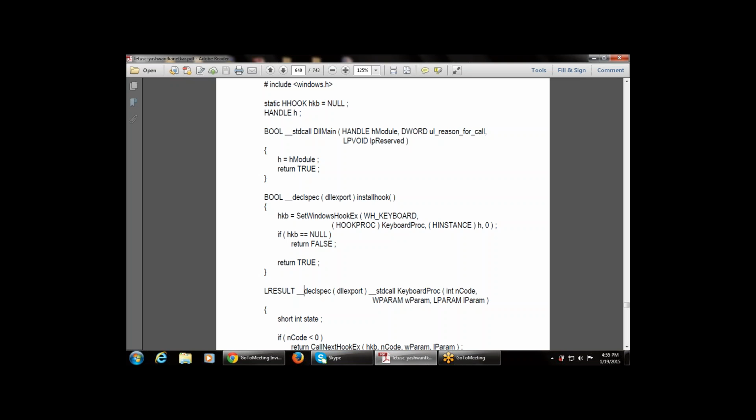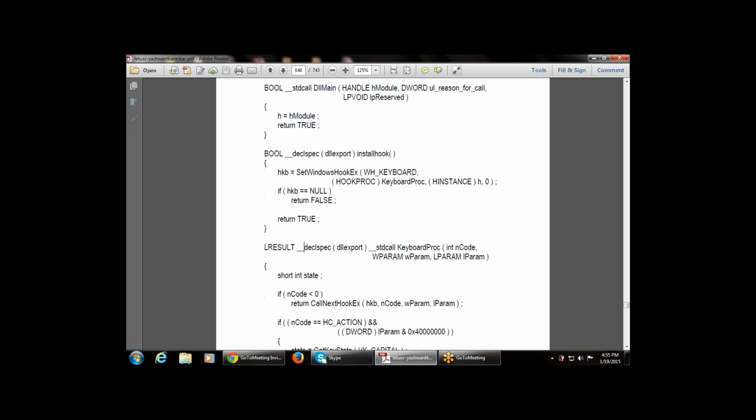Then there is a short int variable named state. Then check the condition. If ncode is less than 0, then return CallNextHookEx with hkb, ncode, wParam, lParam.